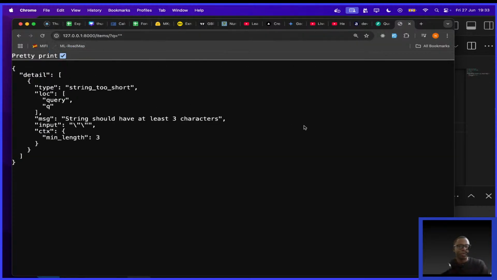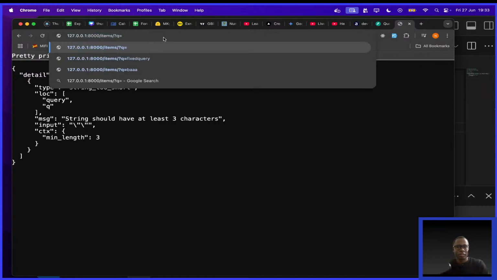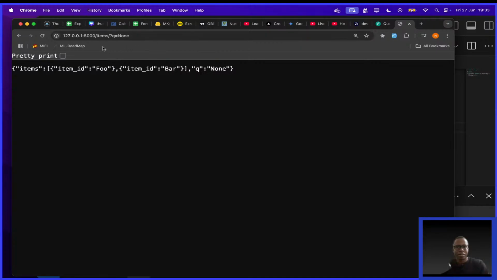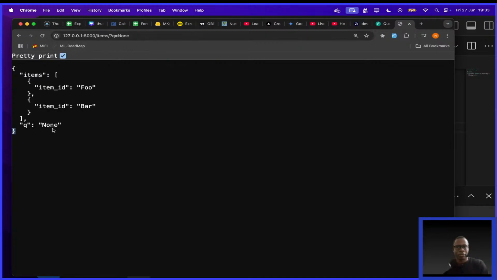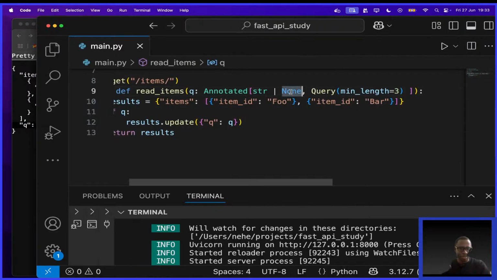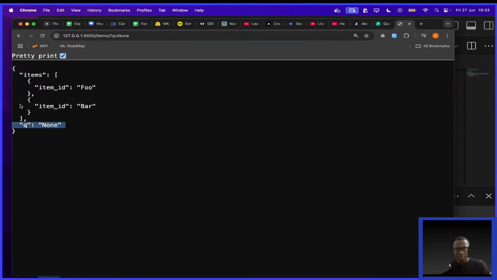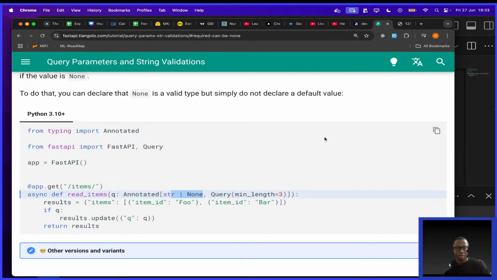There we go, okay? I need to find a way of passing none. What if I pass none like that? We get none as a value. I need to investigate. I don't know if anybody knows an idea, any way of testing this, how to send none. Maybe it is possible using Postman. I'll try it. But let's continue.